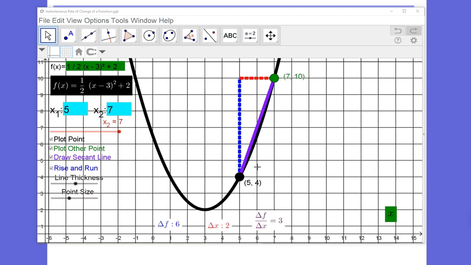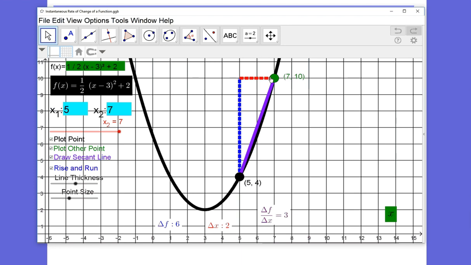Okay, in this video, I want to talk about where the linear approximation formula comes from. We're going to go straight to this graph and see exactly why the linear approximation formula is the way it is, okay? So here we have this purple line, which is the secant line from 5 to 7 on this graph, right? You just connect 2 points with this line, and the slope of this secant line would be 3, okay?